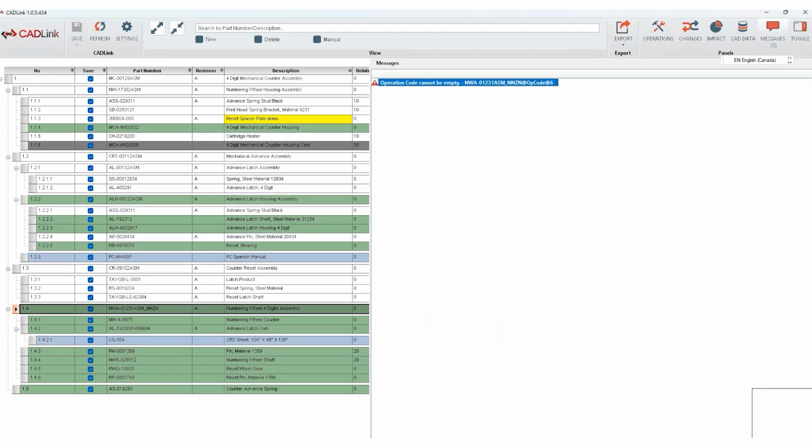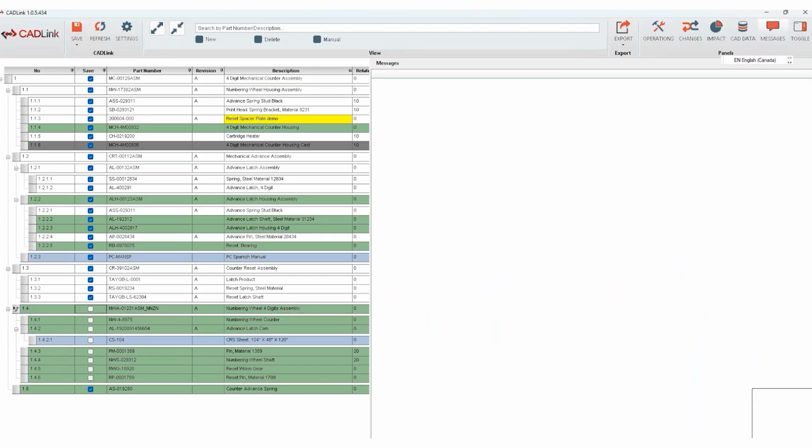And that is done under the Save column right over here, which allows me to uncheck the line items from being saved. Well, this does mean that we are going to be saving a partial BOM into the ERP system, which is of course not ideal, but this will make sure that you are saving even a partial BOM and not keeping the whole BOM hostage because of one of the issues here. You'll notice that as soon as I unchecked the subassembly from being saved, the Messages tab has been cleared out and the Save button is now enabled.